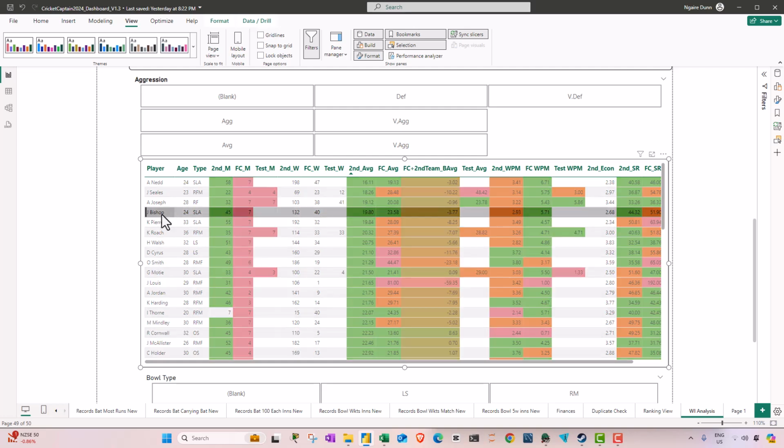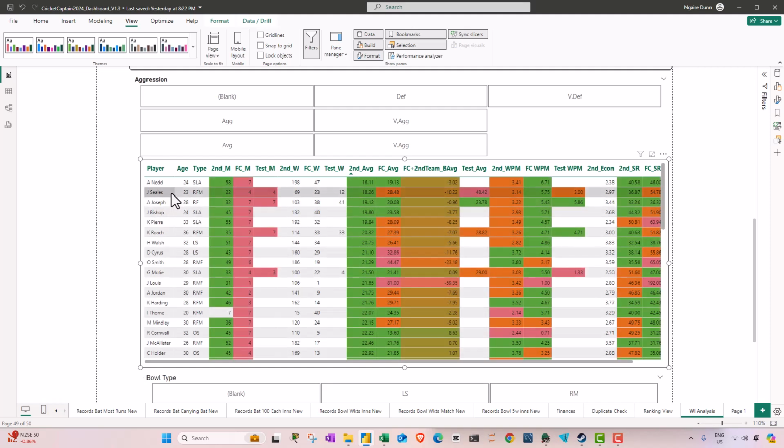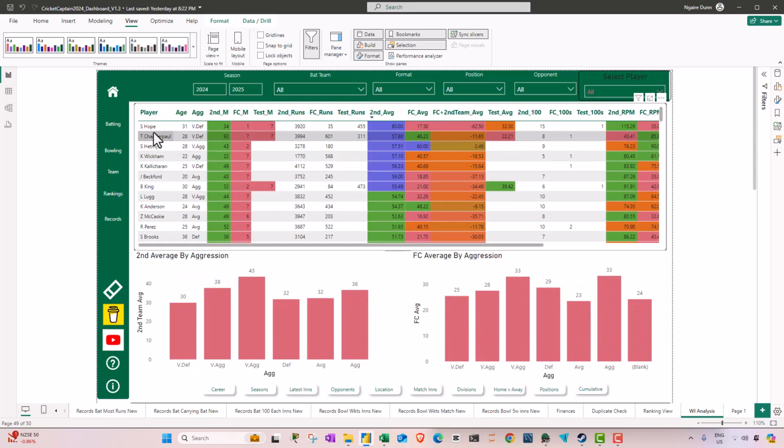Another player we're going to have to keep a look on is Jay Bishop, slow left armer, 19 average in second team, 23 with 40 wickets in first class cricket, 5.71 wickets per match. They're exceptional. But we can see the numbers over Jaden Seals and Alzari Joseph, Kemar Roach, who we know are players that can do it at the top level. So I think if we're getting players coming through in those sorts of categories, they're the guys we need to pick. Also, Shai Hope's average of 80 in second team cricket is quite incredible.